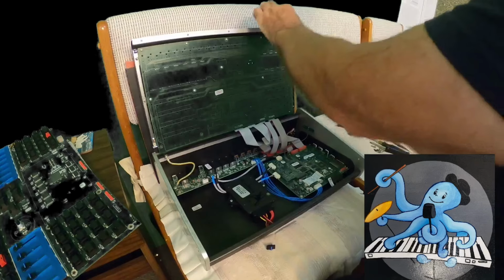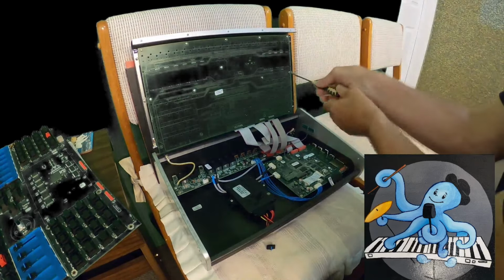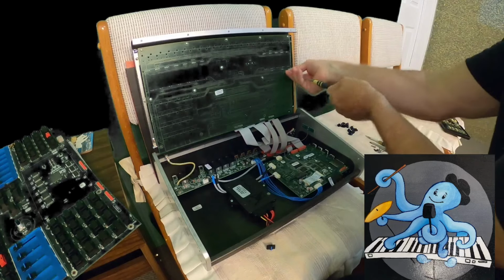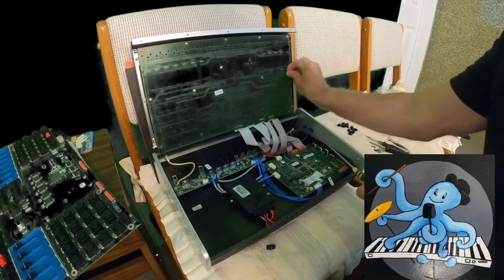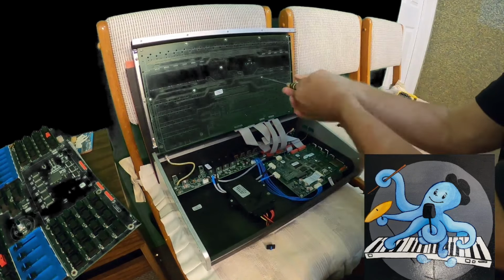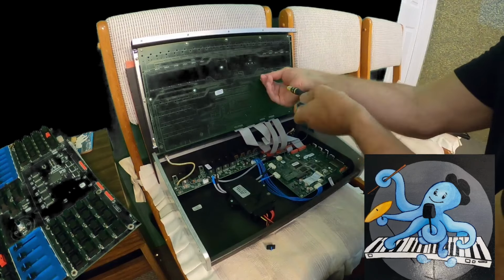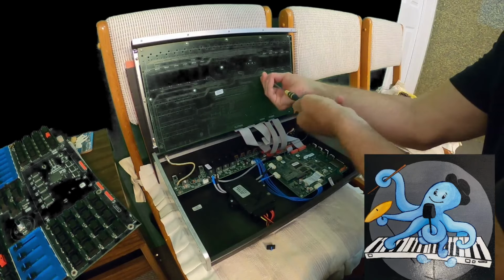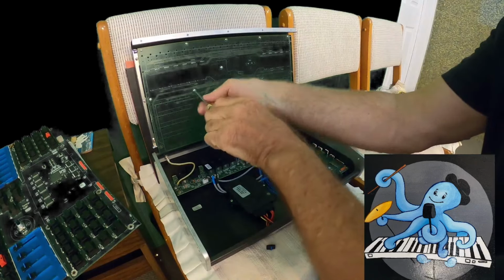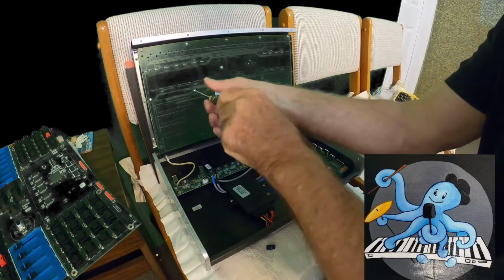Okay. Next one. My hand. I have to move my hand. Okay, next one. They're not too tight, so when I put them back, I don't need to put them very tight. I just have to gently screw them inside. Look at it, it goes very easily.